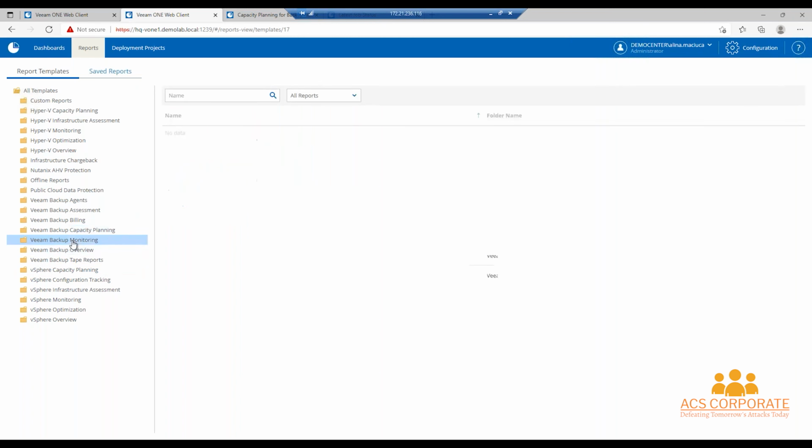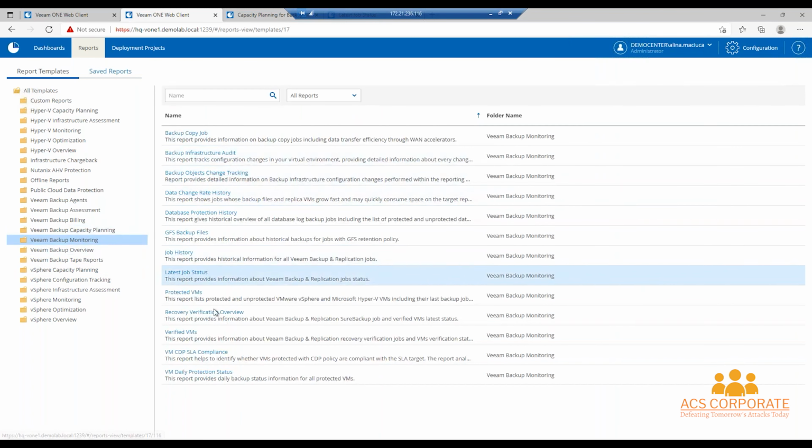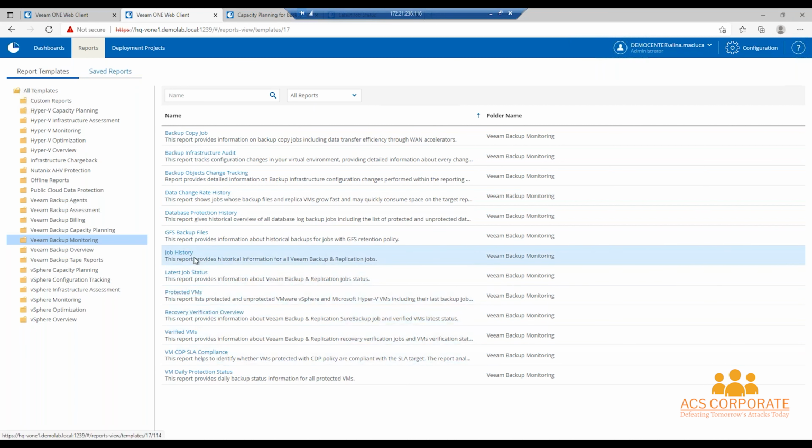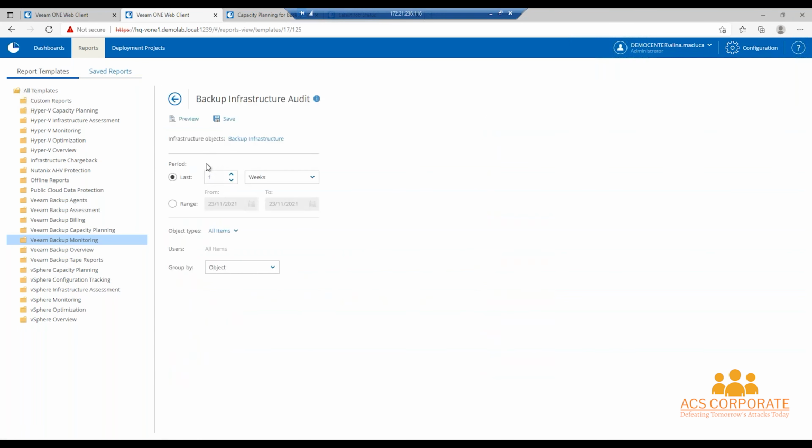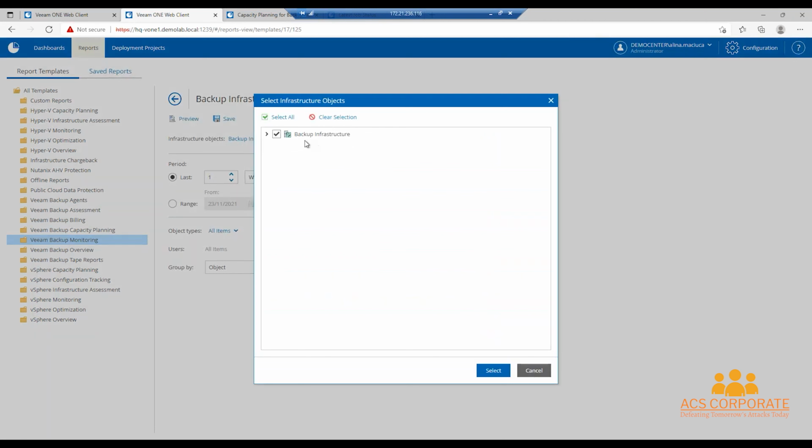Other reports are the Veeam backup monitoring reports. So the job history, which provides historical information for all your Veeam backup and replication jobs, or your backup infrastructure audit, which tracks configuration changes. Let's see.